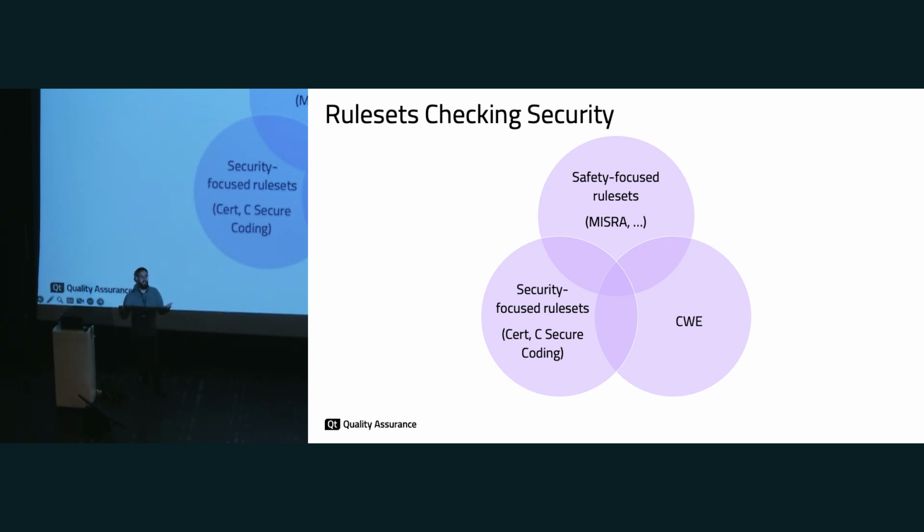In the end, it did not stop the car, it didn't work. So security and safety have a biggish overlap there. And most of the analyzers just offer out-of-the-box tools that will improve security of C and C++ source code, be it the more safety-critical ones, the more security-focused ones, or if you want to go there, there's the CWE, which is the Common Weakness Enumeration, which is basically a huge collection of situations your software could be in that are bad for security.